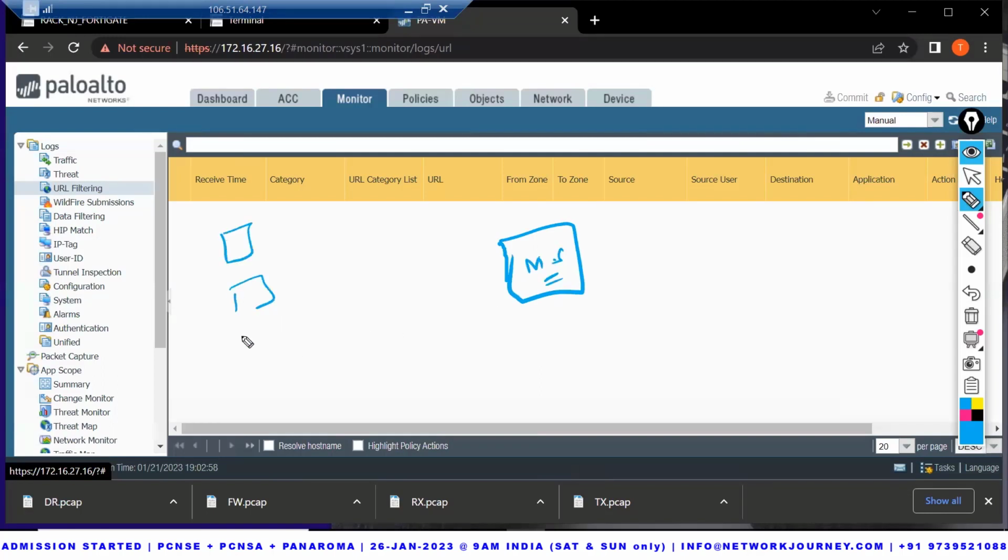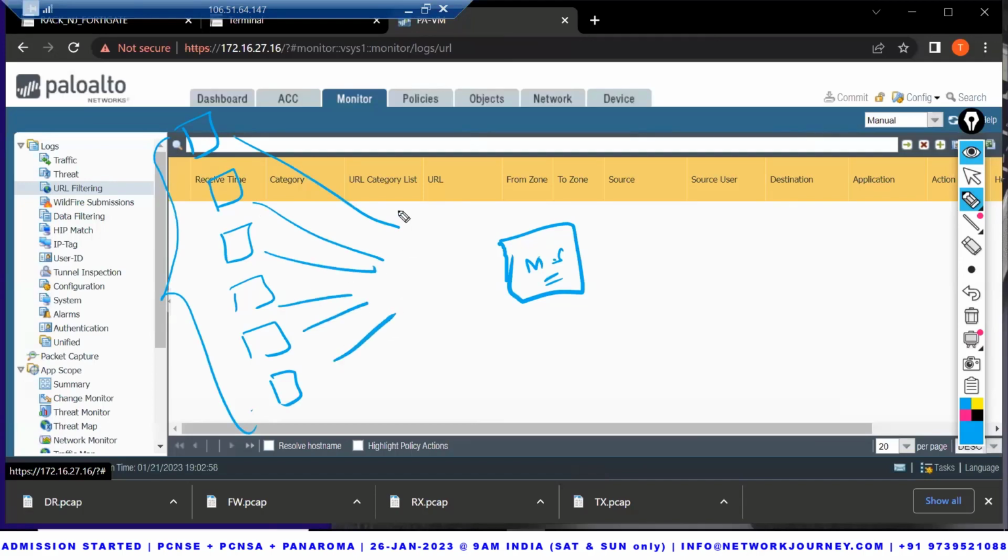Let's say you have some 4 to 5 locations, or let's say more than 5. So these many firewalls are there. And if you wanted to manage all of them under a single management console, you go ahead and join all these firewalls. There is a specific method to join the firewall to this management server. So after you do this, all the configuration management can be done. All the logs can be viewed through this management server. So this is called Panorama.